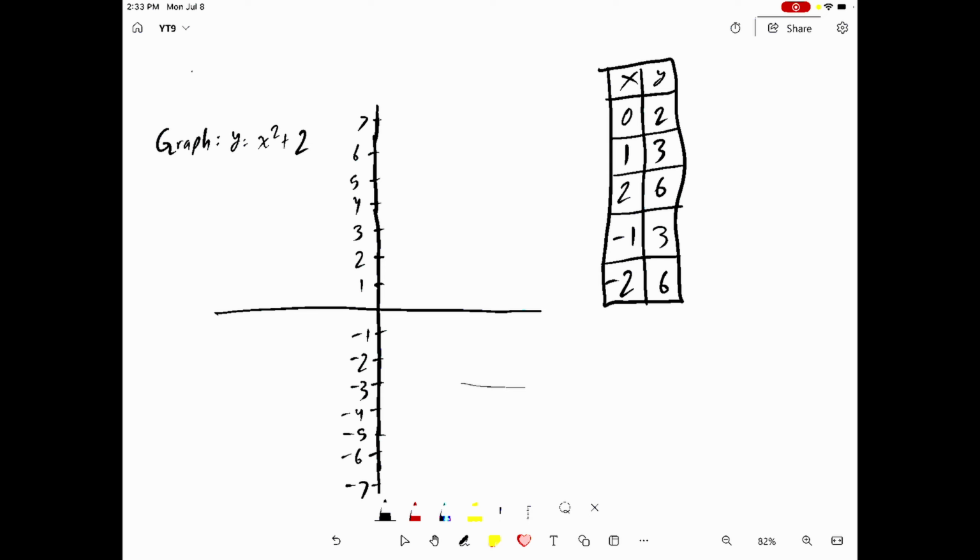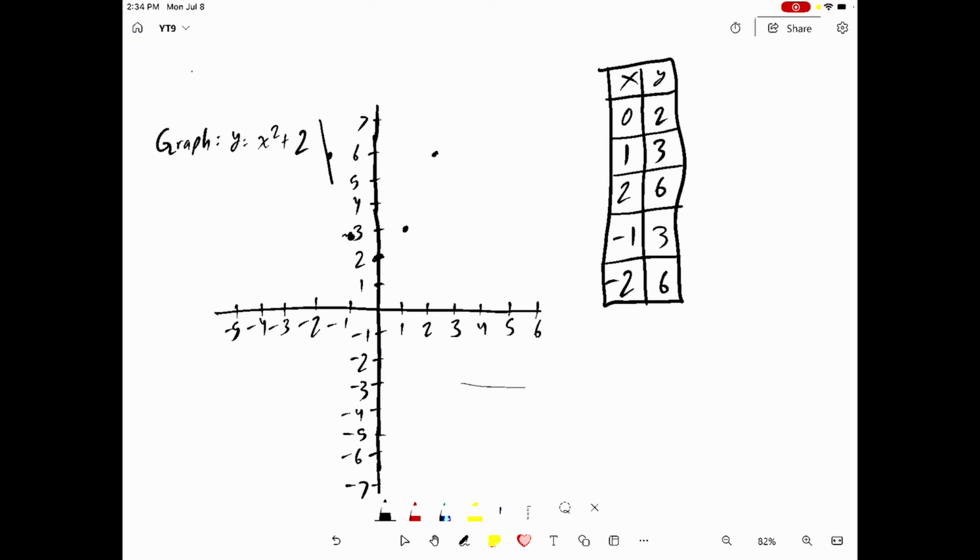All right, I just realized I've got to mark the rest of this coordinate plane, because we can't really work with an unmarked coordinate plane unless you're doing a rough sketch of a graph, which is kind of rare until higher mathematics. So we're not going to cover that here. This is Algebra 1. Let's keep it simple. 0, 2, 1, 3, and 2, 6, and so on. Negative 1, 3, negative 2, 6, and so on.